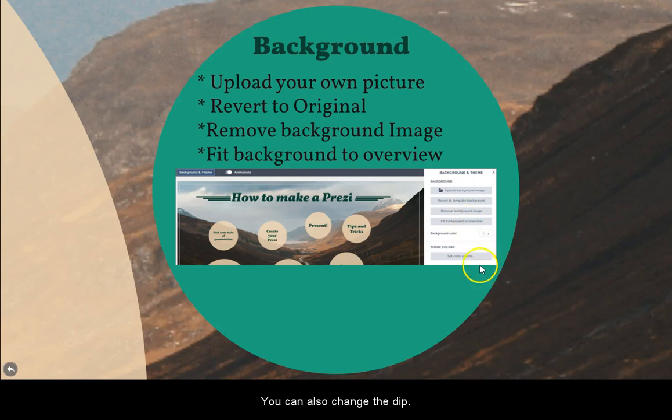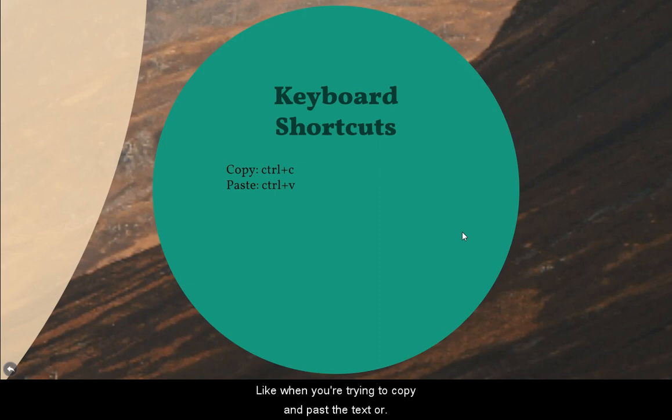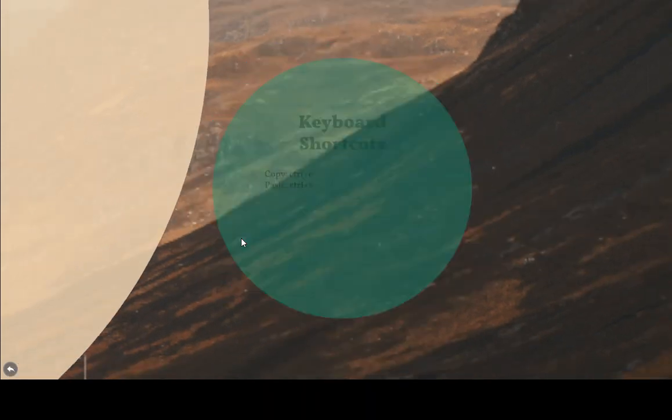And you can also change the different theme colors with the little menu here. And I found out that when you're trying to copy in text or pictures, sometimes you can't use the right click and copy paste, but you have to use the keyboard shortcuts. So copy would be Control C and paste would be Control V, and I believe that's the same on Macs. I'm using it on a PC, but since it's a web-based platform, you can use it on either computer that you choose.